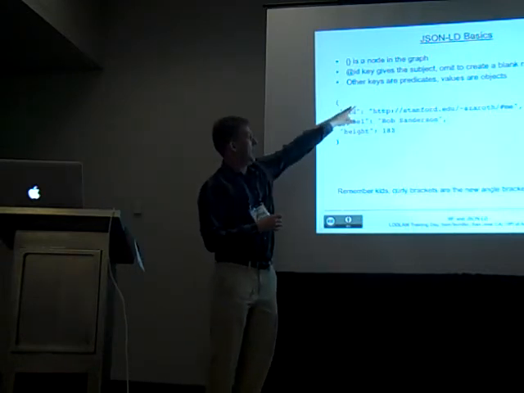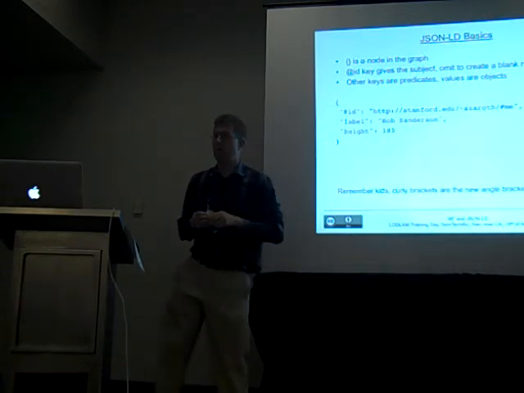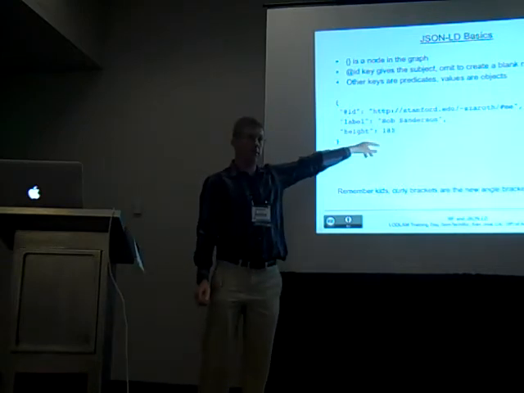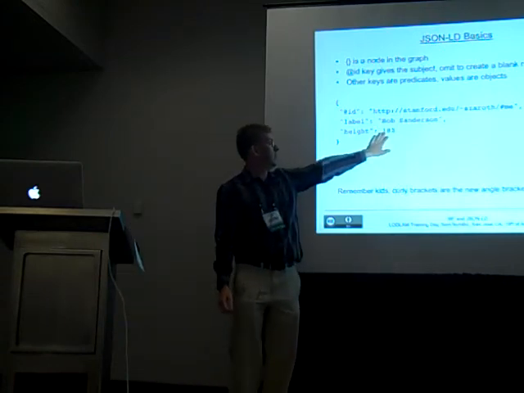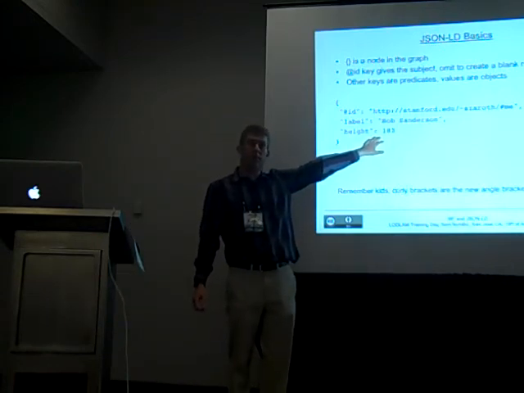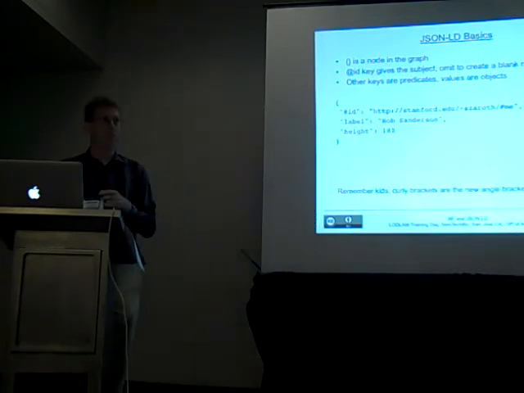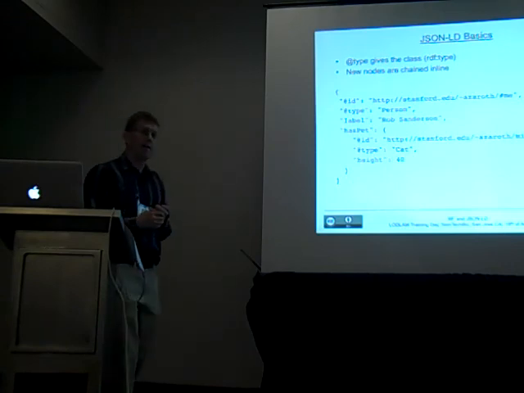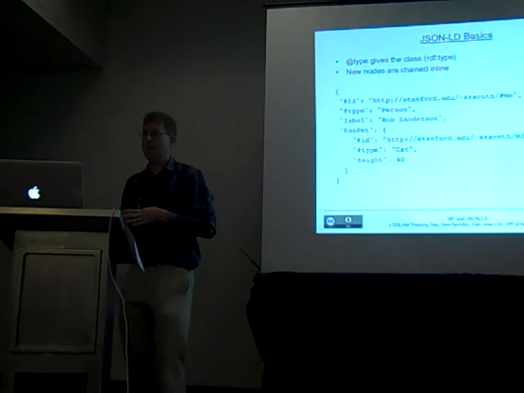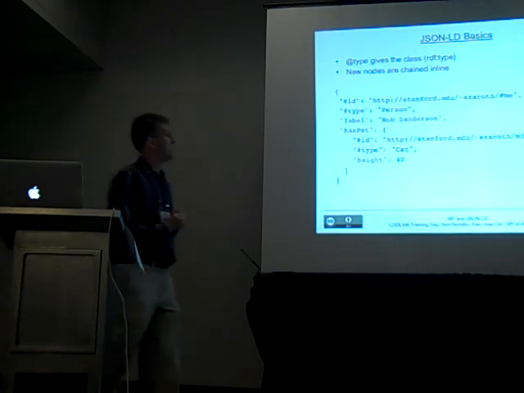So I have a label Rob Sanderson, and I have a height of 183. So these are just literals. So a label and a height. Okay. So also note, 183 is not a string, it's a real number. So we don't have to do the RDF folk's nasty data typing. Though when you convert it into RDF, you'll automatically get the data typing out. Most resources have a class, makes it easier to think about it. So there's another somewhat magic or conventional tag for it, which is @type.